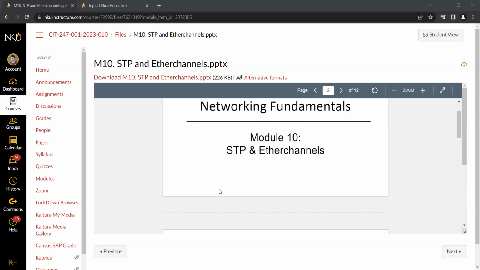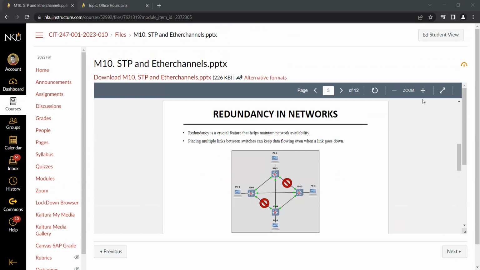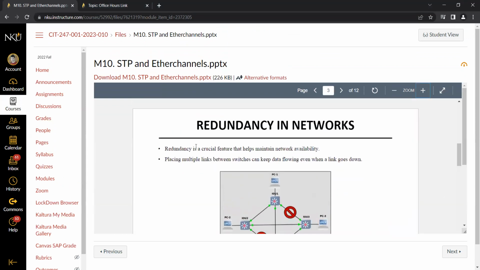But we're going to go ahead and get started with STP and EtherChannels. So I would say keep an eye out for things in your PowerPoint that could become a question. I don't know how Dr. Assad makes exam questions, but if you've gotten used to how he does it, you might see patterns in how he uses stuff in the PowerPoints. But just pay close attention to details in the PowerPoints. You should be fine.